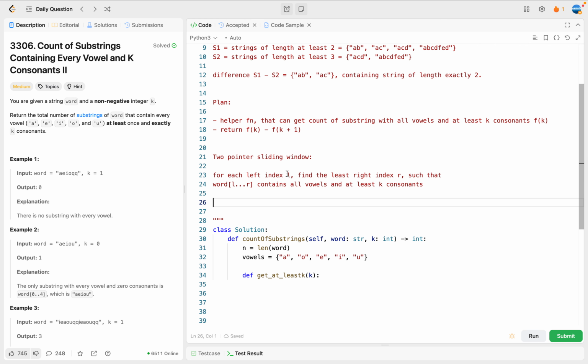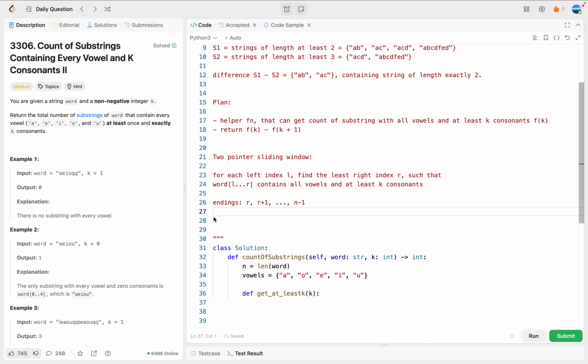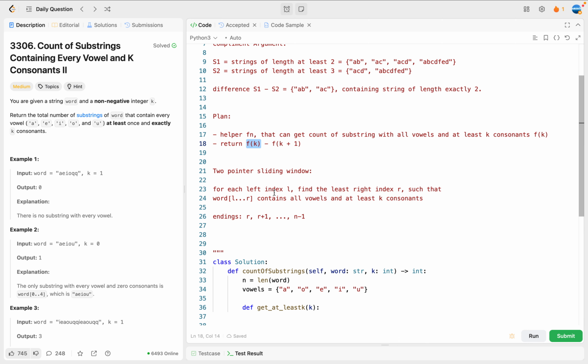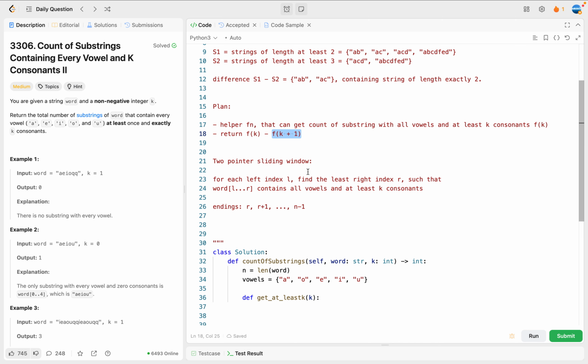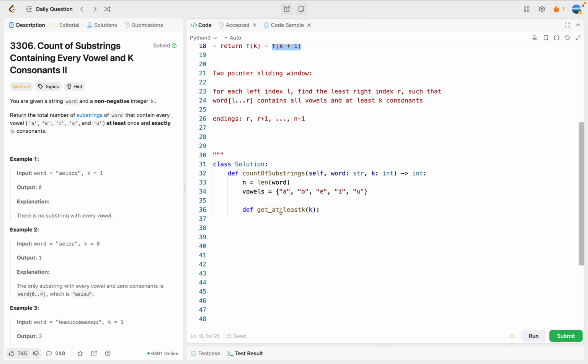Then, starting from this index, you can choose endings at R, R plus 1, up to n minus 1, right? So we can count the number of valid substrings starting at index L. If we do this for all L's, we find f(key). Then you can also find f(key plus 1), take the difference, and you get the desired return. So this is our purpose for writing this helper function.